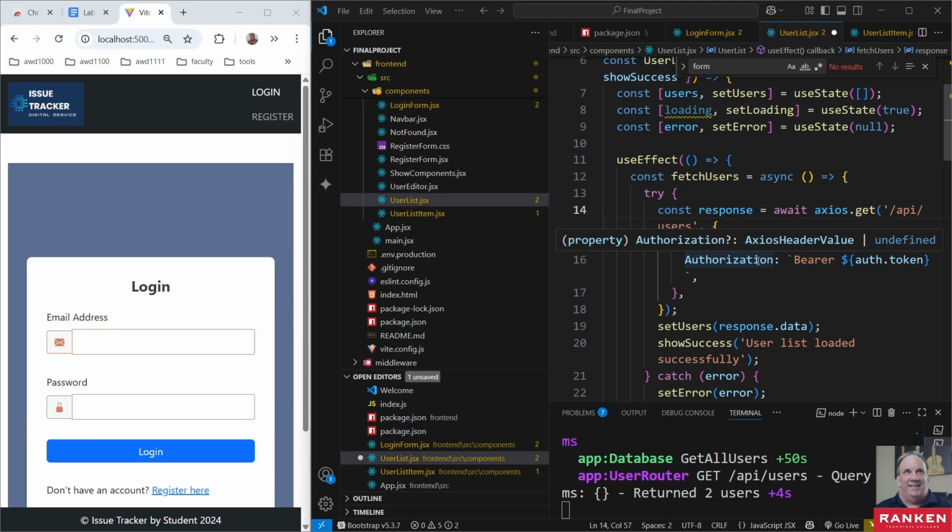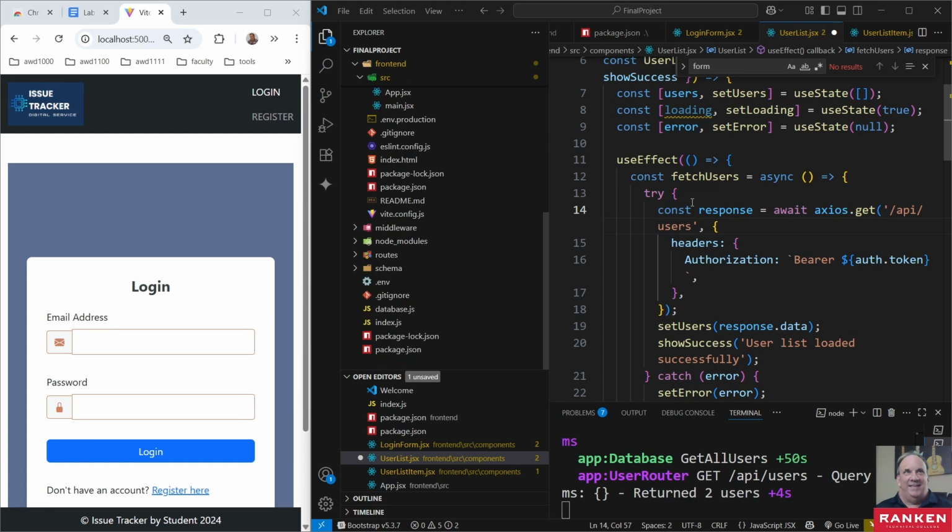But I'll go ahead and send you the useEffect for this one. You don't have to necessarily do it that way, but I just wanted to provide that. I also want to give you that interceptor as well that you're going to put in the app.jsx. Let's also look at that again one more time here.